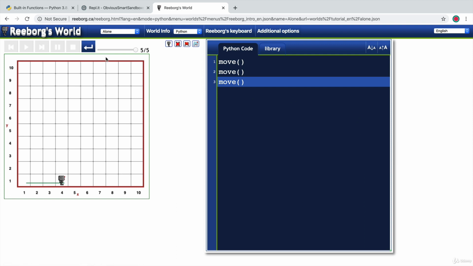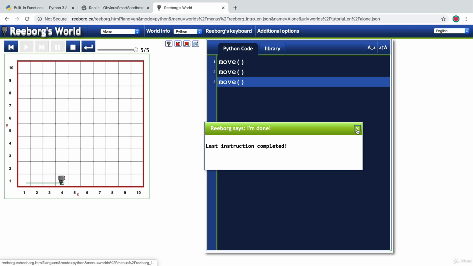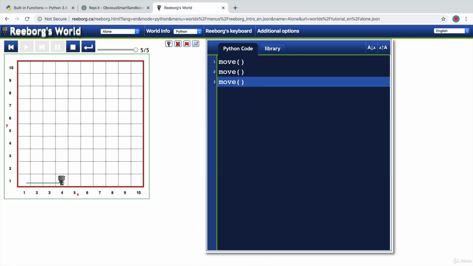Notice how all the instructions were carried out very quickly. To execute each instruction 1 step at a time, line by line, we can use this step through button. This button allows us to see how each instruction is executed. And after each instruction, it pauses and highlights the next instruction. This is very helpful for debugging. So notice how we're highlighting line 2. So if I click on step again, it's going to carry out that function, and then it's going to carry out line 3. And finally, it reaches the end. And that's the end of our code.